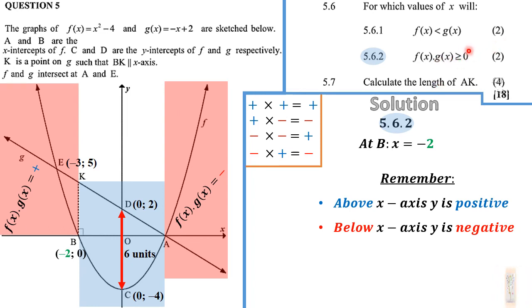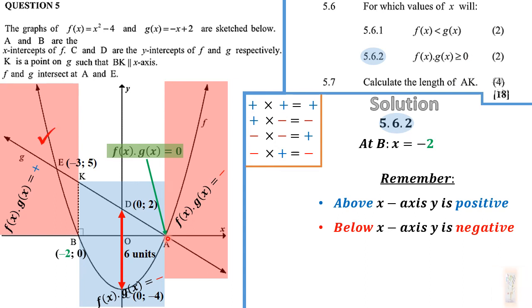But they will only give us 0 where? At the point of intersection. And what is our point of intersection of the two graphs here on the x-axis? It will be at A, at E. Here we have f of x multiplied by g of x, which is negative. But at this point, when you multiply f of x and g of x, they will give you 0, which will be a solution. Because the value of y of g is 0, because it's the x-intercept. The value of y here is also 0. So 0 multiplied by 0 is 0. So it means equal to 0 is satisfied by this point.